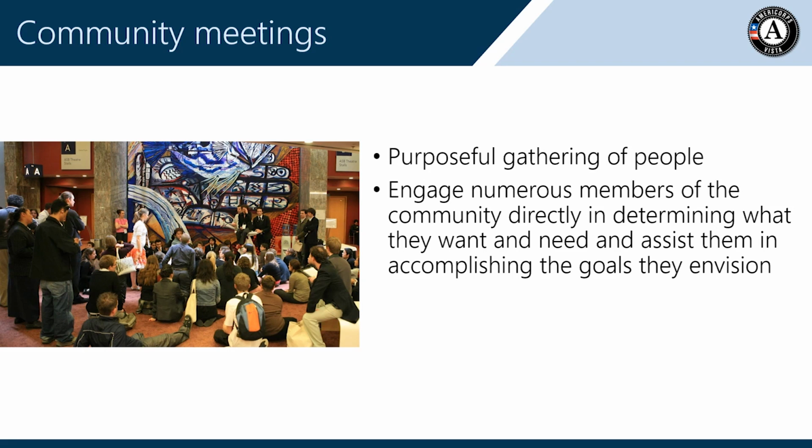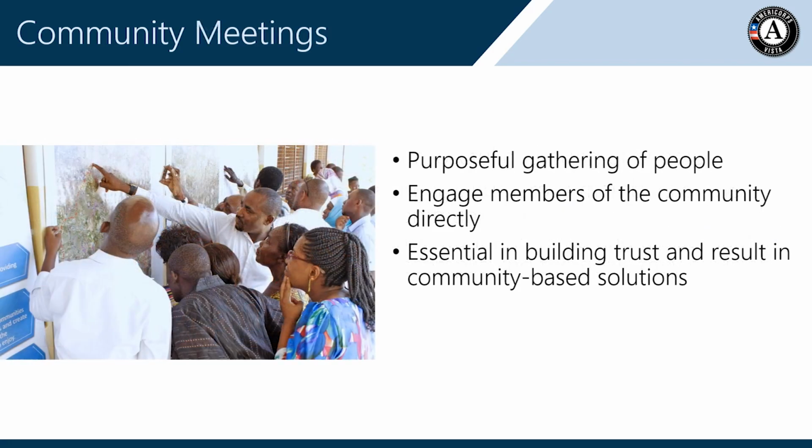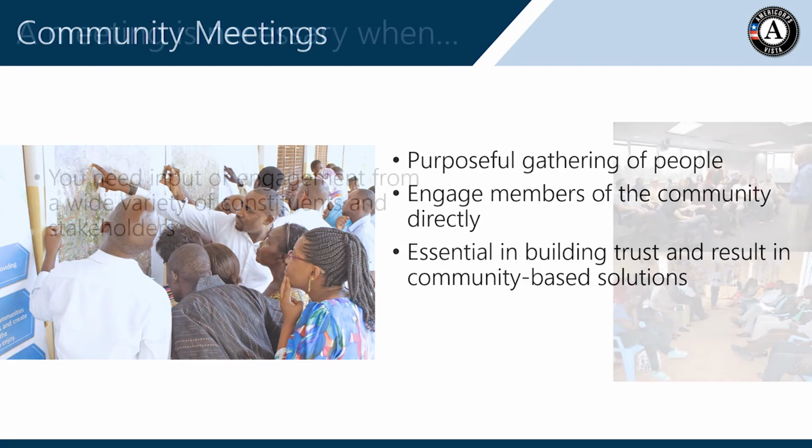Community meetings are especially important for VISTA members involved in community engagement activities. Meetings are an important way to engage a lot of community members to determine their needs and to engage them in accomplishing the goals they envision. A community meeting is visible, accountable to the community, and can be helpful in building trusting relationships that are essential in community-based solutions. Any meeting requires planning time, and due to the high stakes of a community meeting and the time needed to promote it, you'll want to get started at least 1 to 2 months before your meeting date.